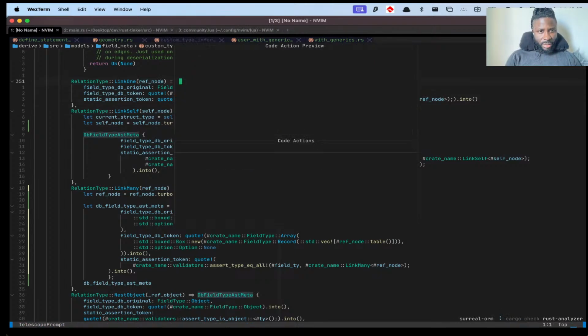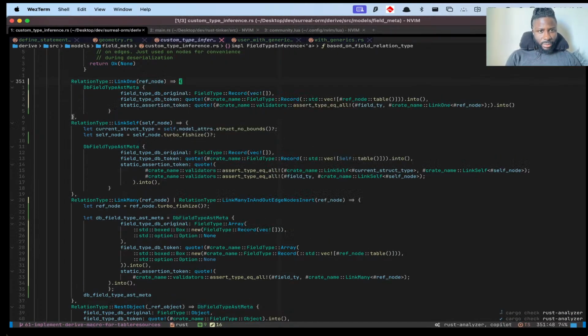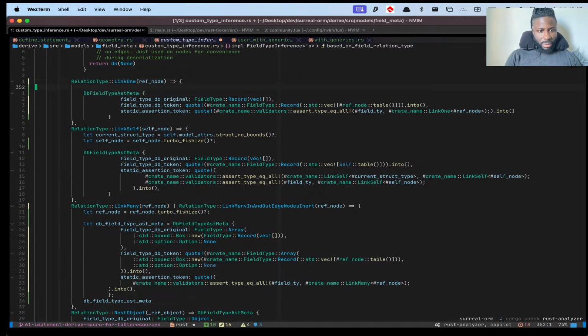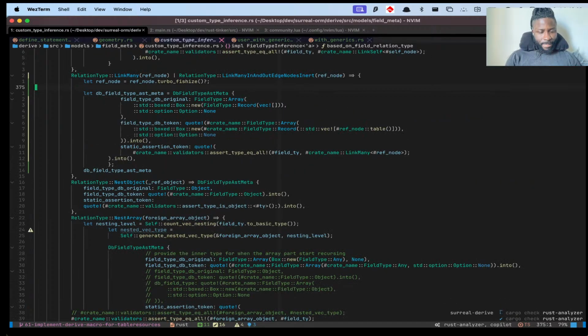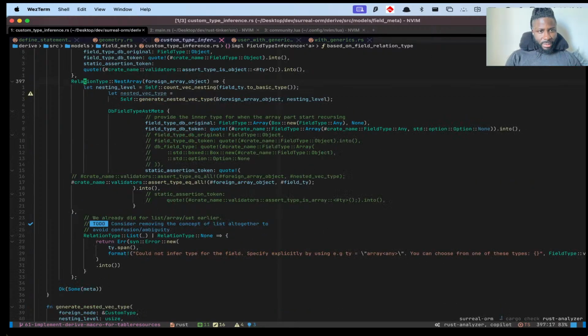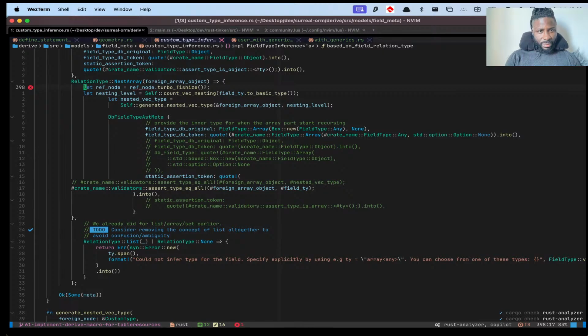Let's do the same here. Add braces, and yeah, we could just essentially copy the same. Next array, we might have to do the same here.